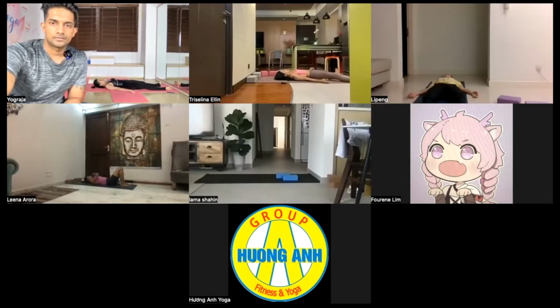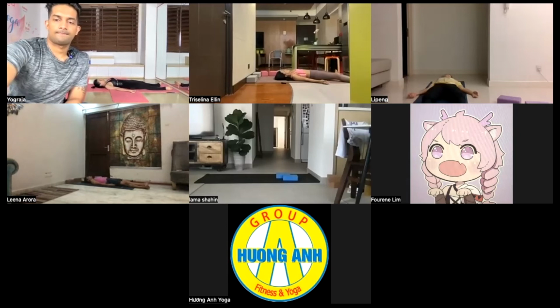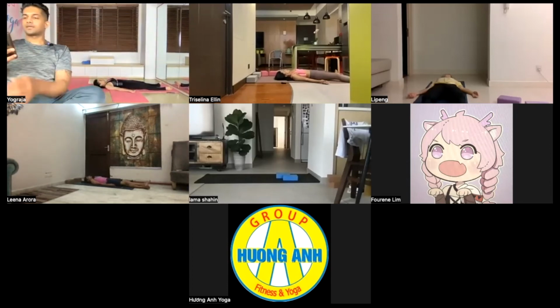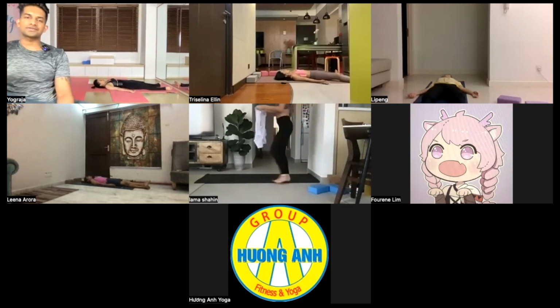Exhale, relax everybody. Savasana. Take your both legs straight, palm beside your waist, close your eyes. Now slowly inhale in your lungs. Exhale. Inhale. Exhale. Now focus on your breathing and relax the whole body and mind.